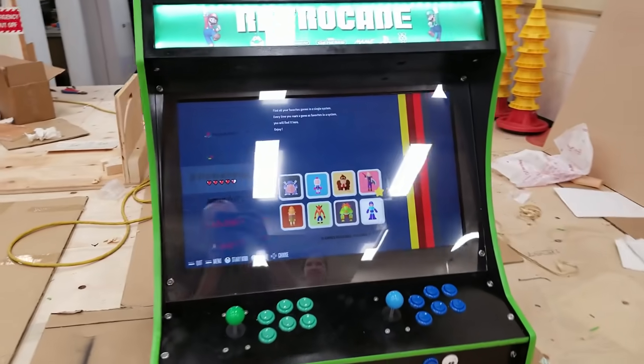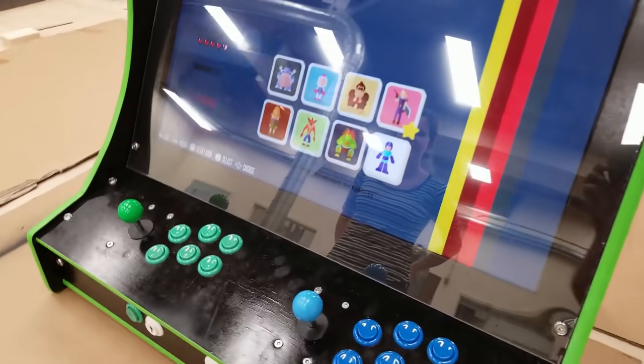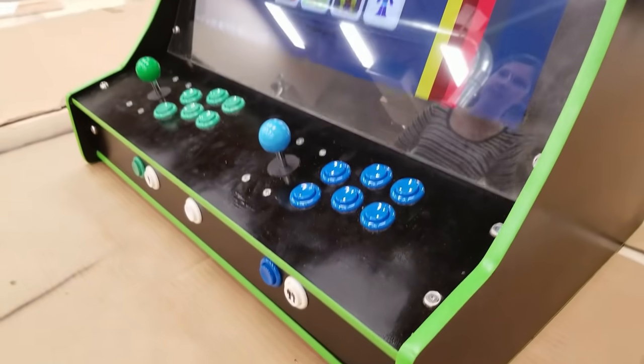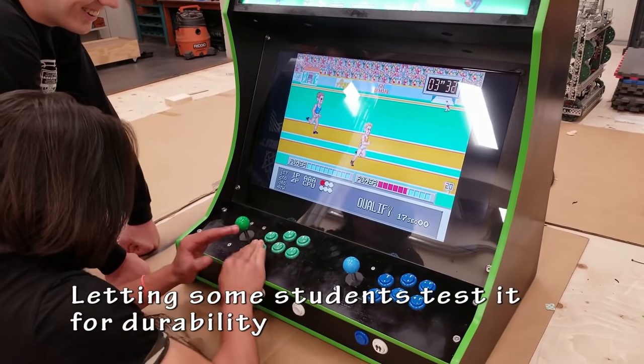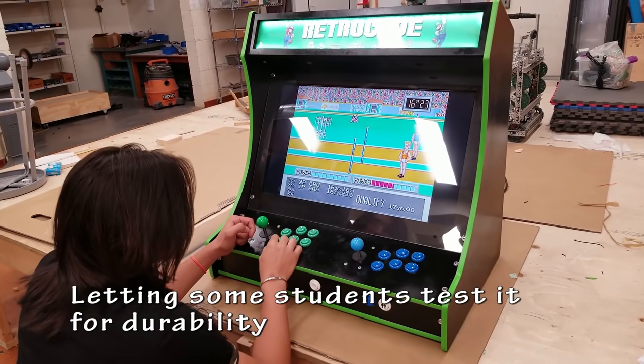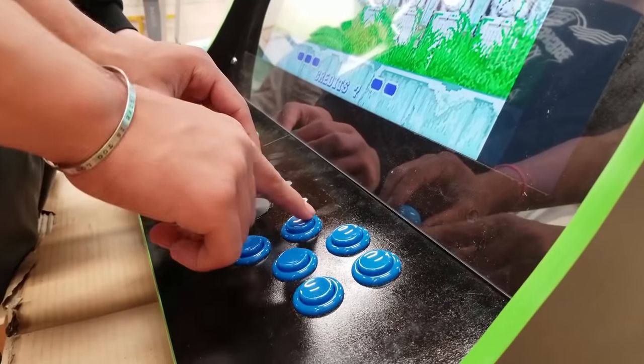I really enjoyed working on this. This was a fun way to start and actually make a design completely from scratch. I based some of the shape off my previous builds, but it works. I'm happy with it. I really like playing on the larger screen.